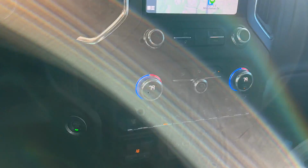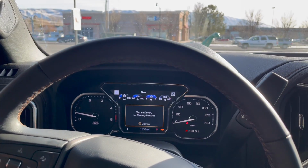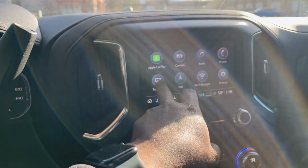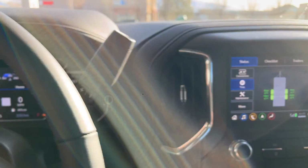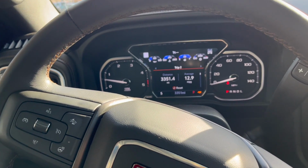The only thing I don't really care for about this truck is it doesn't keep your exhaust brake and your tow haul mode on. I remember in the Ram, if you were hooked up, it would keep you all dialed in basically. So we also have to check something else, because sometimes it won't remember the trailer either. So let's go to trailers. Okay, so it did remember it this time. So we're going to really monitor these tires. I apologize if you're getting a little bit of a glare. But we're going to go ahead and get down the road and see what this bad boy can do with fuel economy. Oh yeah, I need to reset the fuel economy too. So let's go ahead and do that now.